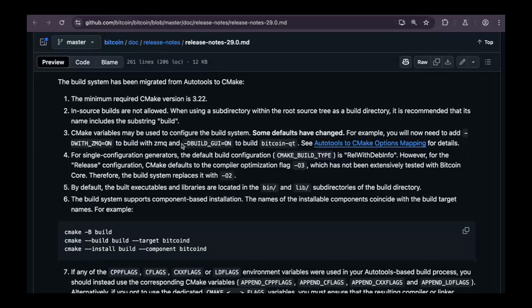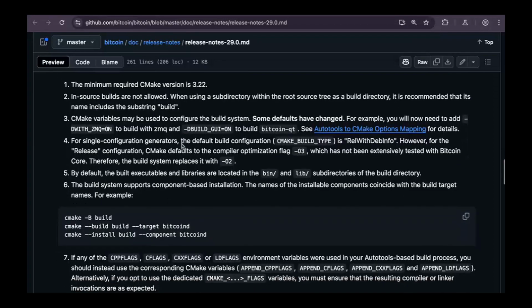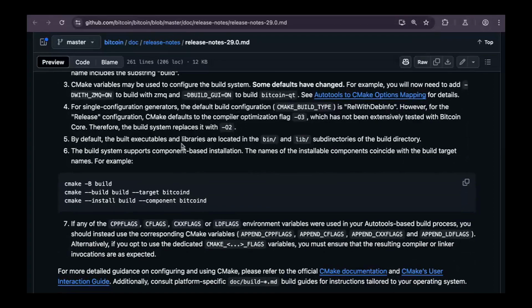I don't know his full name, but he's the one who introduced CMake in Bitcoin Core. And yeah, CMake is great. It's working great. I really like it. And yeah, the built executables are located in the bin and lib subdirectories of the build directory.